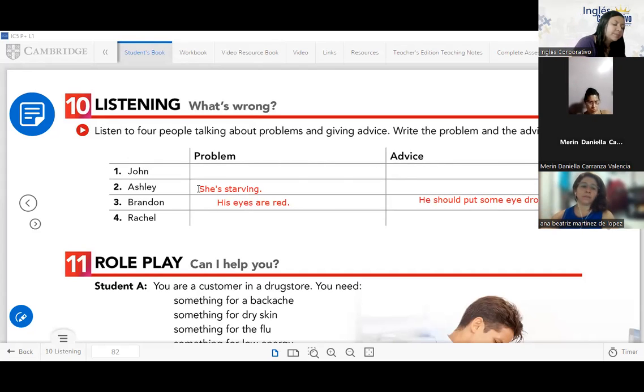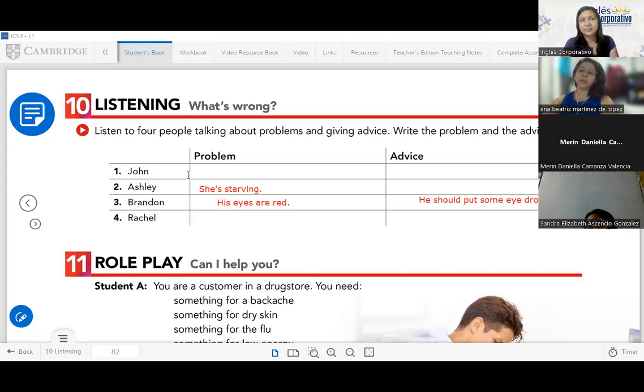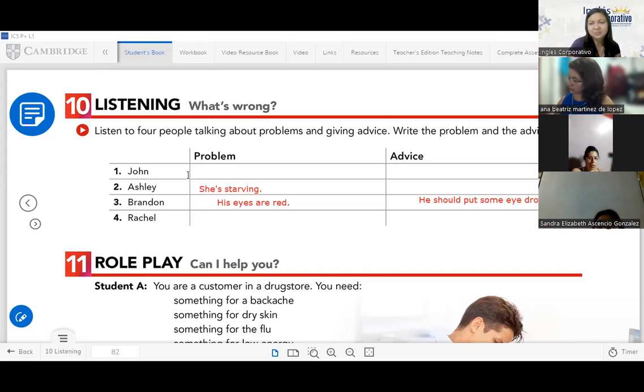And what about Rachel? She has a lot of work, and she is going to travel to Brazil. She's thinking about the vacation. She's going to be on vacation, but she's at work right now and she can't concentrate because she's thinking about the vacation. And what is the advice that she receives? She'll go home and start getting ready. Exactly. She should go because it's almost ready.